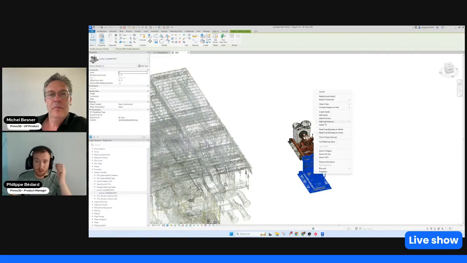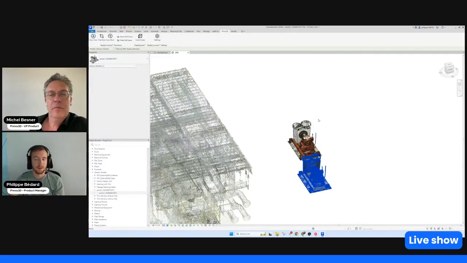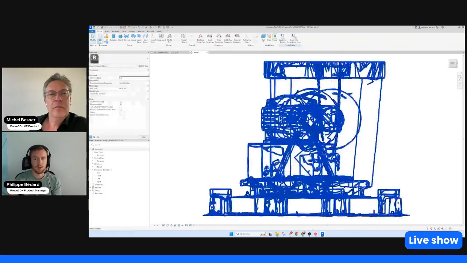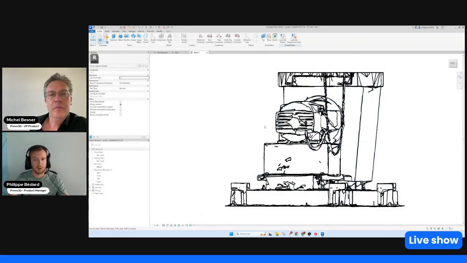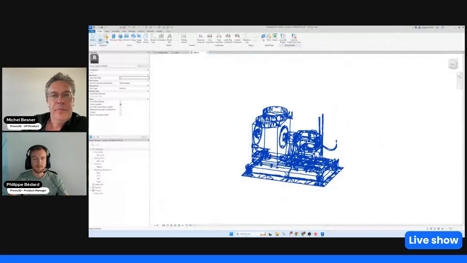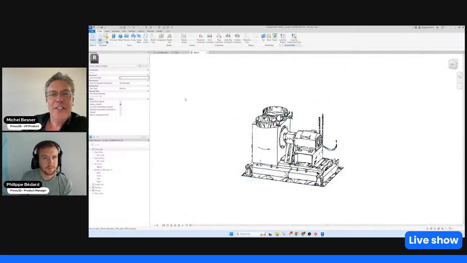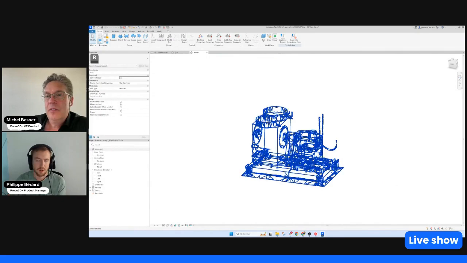So if you would like to remodel a CAD file based on that mesh, you can do it. Yeah, and it's a lot easier to deal with a mesh like that than to deal with point clouds for sure. And I think it's not even possible to bring the point cloud into the family editor. So now you can reverse engineer the model if you need.